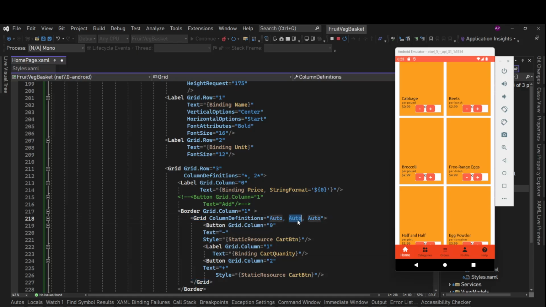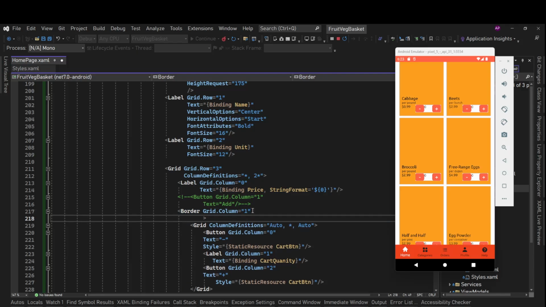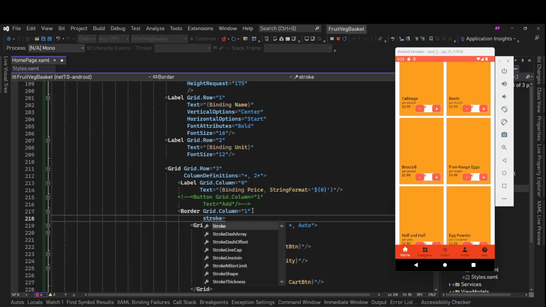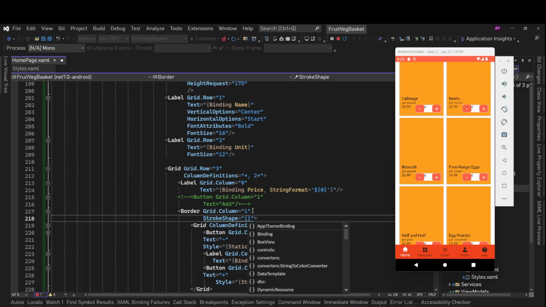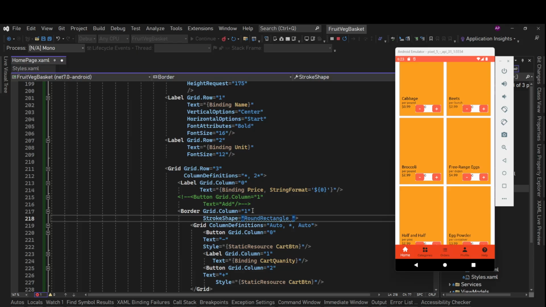Now on this grid, let's change it to star for the center column, auto, auto, and then star. And on this border, let's have the stroke shape. We'll be having rectangle only, right? Or let's have round rectangle. Round rectangle 4.